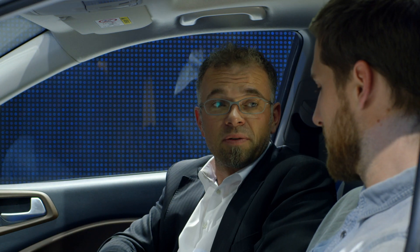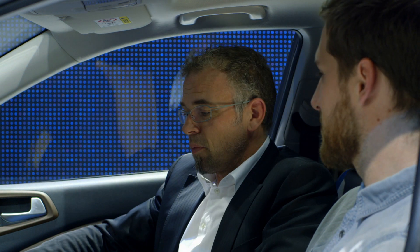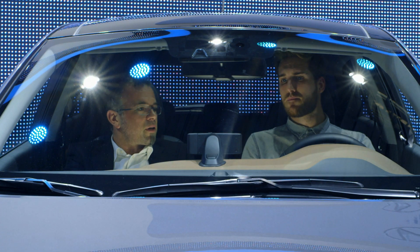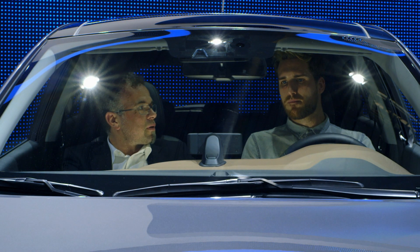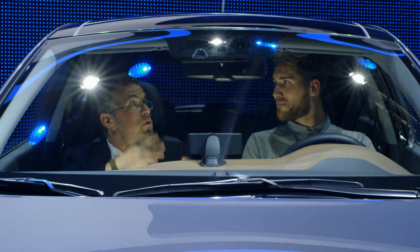We lowered the edge point so you get more space on the top. We thinned out the header to create additional space, and we moved forward the lower of the IP so you have more legroom. You can actually move the seat much further down than in other cars, and much further up. So for a tall guy like you, you have much more space on your head.